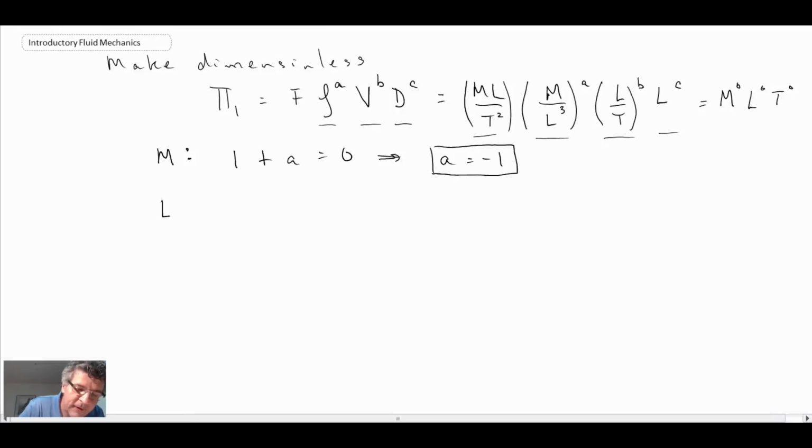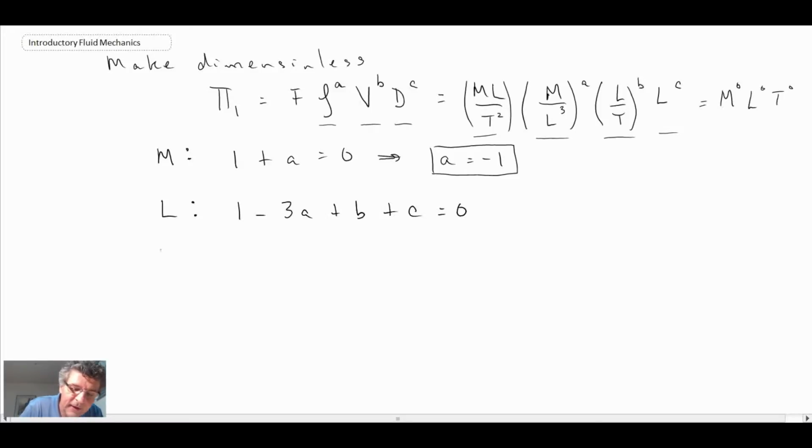And then we go to length. And for length, we have 1 minus a, 3a for the second one. And then we have a b. And then we have a c. So that one's going to remain a little inconclusive because we still have a little bit of work to do. So let's park that for now.